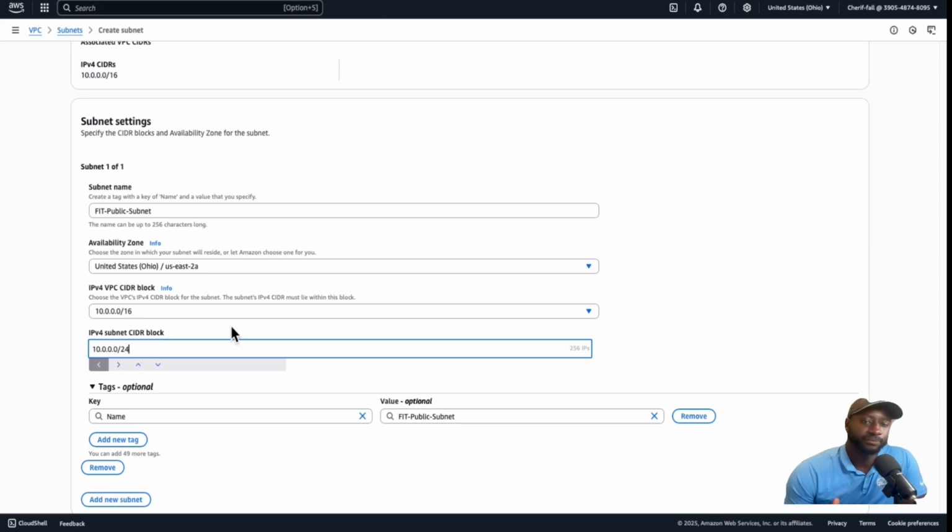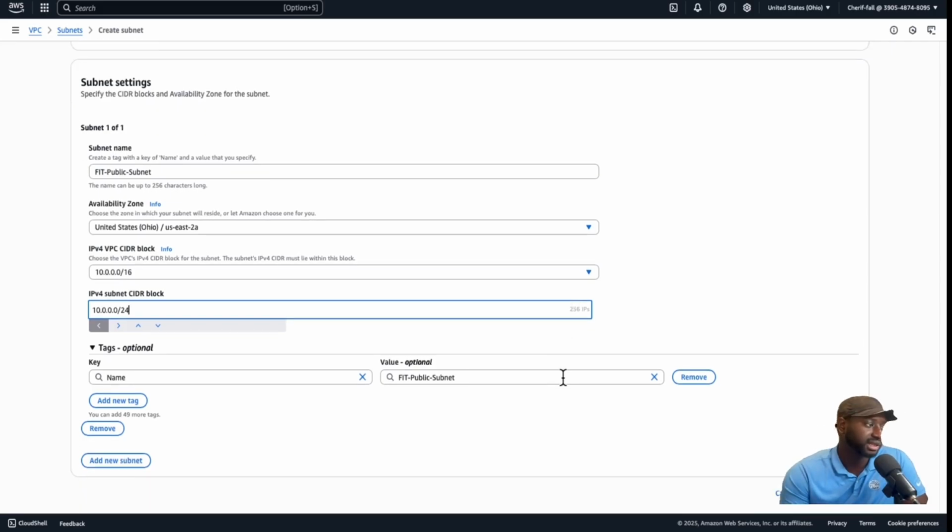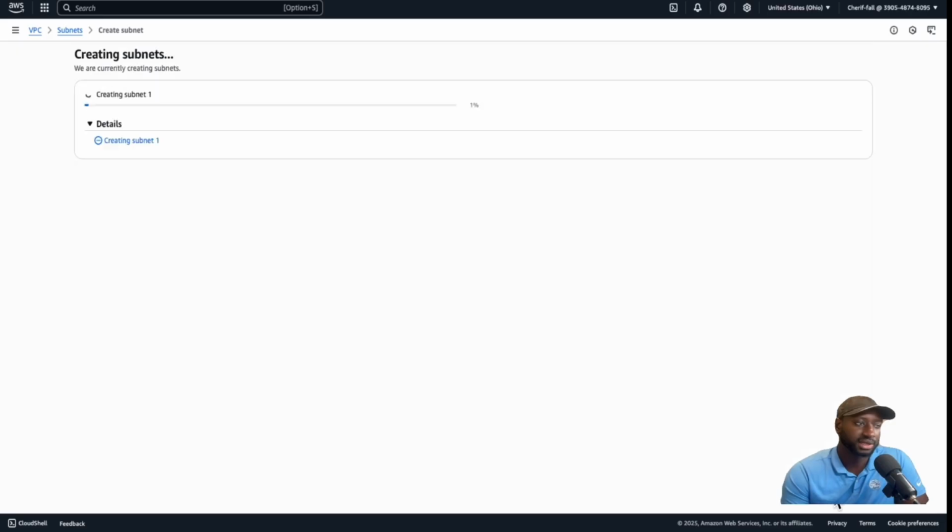So basically the 24 gives you 256 IP addresses, so that one is perfect for a single subnet. Basically, as you choose a bigger number, you have fewer IP addresses. That's the reason why we choose the 24. If you need more explanation, we already talked about this, and you can go back into the previous project and we explain it exactly. It will give you more detail. And from here, we are done. We want to click on create subnet.